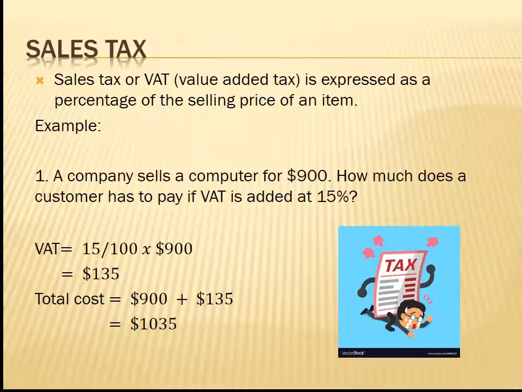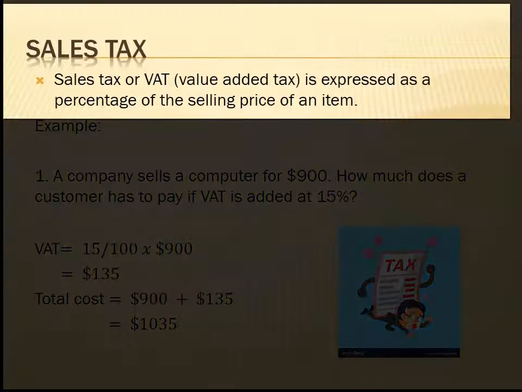Let's move on to the second topic, sales tax. Now, a tax is a compulsory financial charge which goes to the government to fund public expenditures. In most countries, customers are charged a sales tax, or VAT, that is, value added tax, on goods purchased, and this is expressed as a percentage of the selling price of an item.